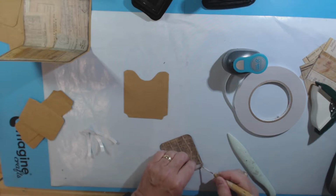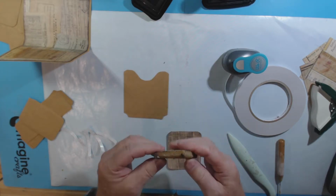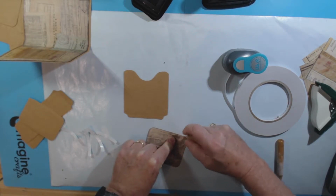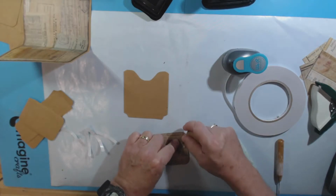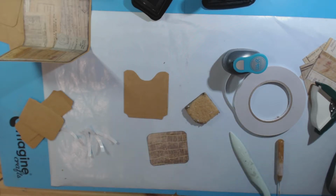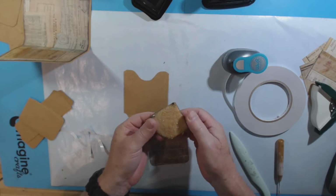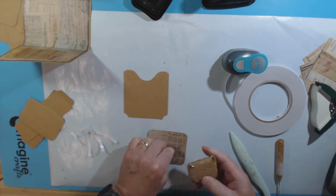Okay, how do you remove sticky tape if you put it on an area where you don't want it to stick? Let me get something. This is a well-used art eraser. It's actually meant for removing sticky. So I'm just going to take this and peel, and I don't know if you can see this on camera, but what it's doing is rolling it up and taking it right off my paper. If you do not have one of these, you can get them at any art supply store, or you can probably get them at a craft store as well. They're called, I think, either a gum remover eraser or just an art eraser, something like that. And it does a really great job of taking off double-sided tape.